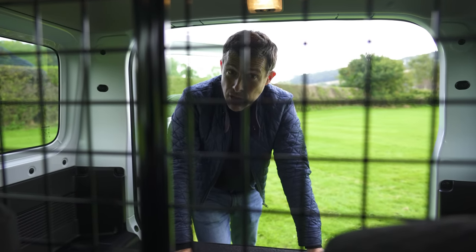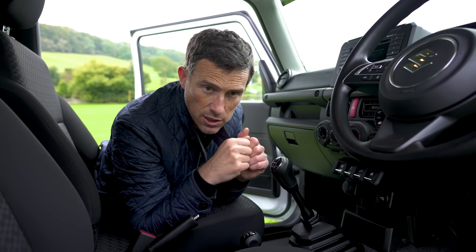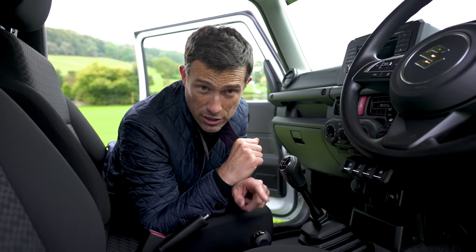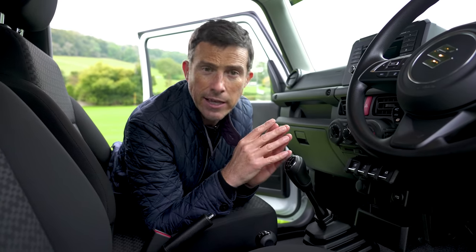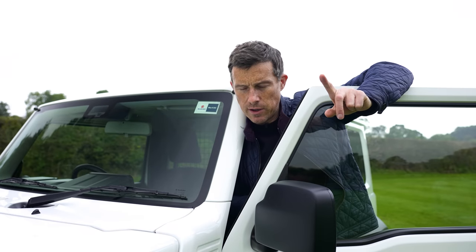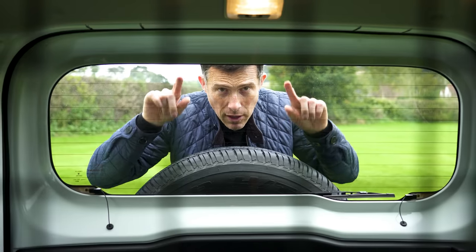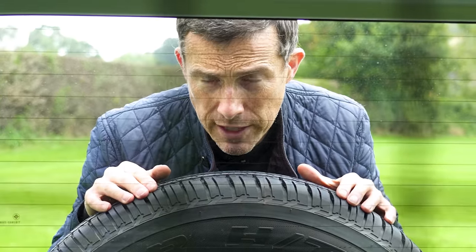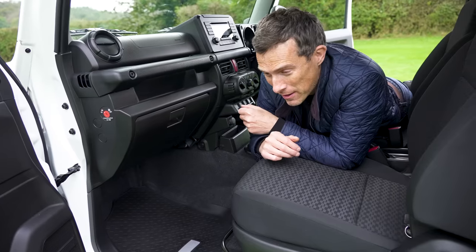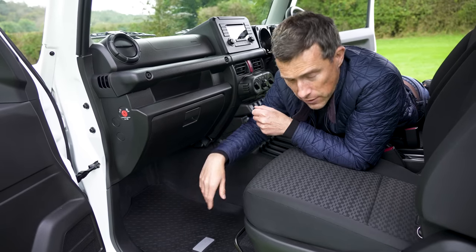Here are five cool things about this commercial vehicle Jimny. First, most small modern vans are front-wheel drive only, whereas this has a switchable four-wheel drive system with a low-range mode for proper off-roading. Second, buying through your business means you don't pay VAT. Third, the big rear window and no bulkhead means good rearward visibility — unusual for a commercial vehicle. And fourth, it comes with rubberised mats so you can easily wash out any mud.